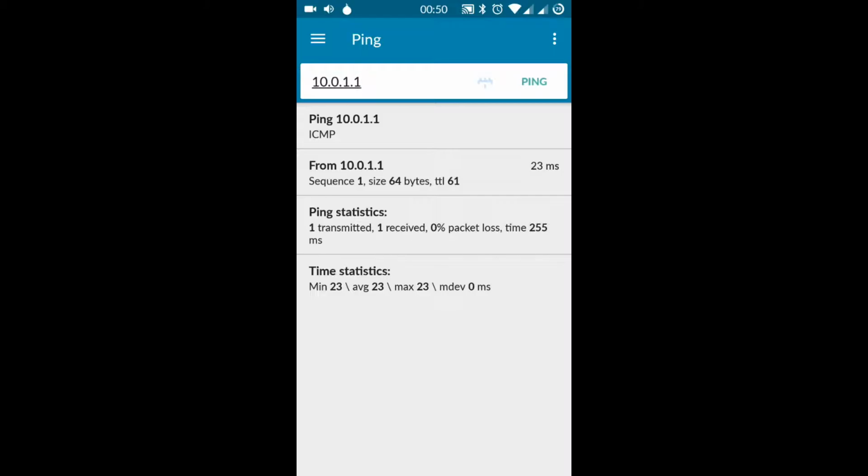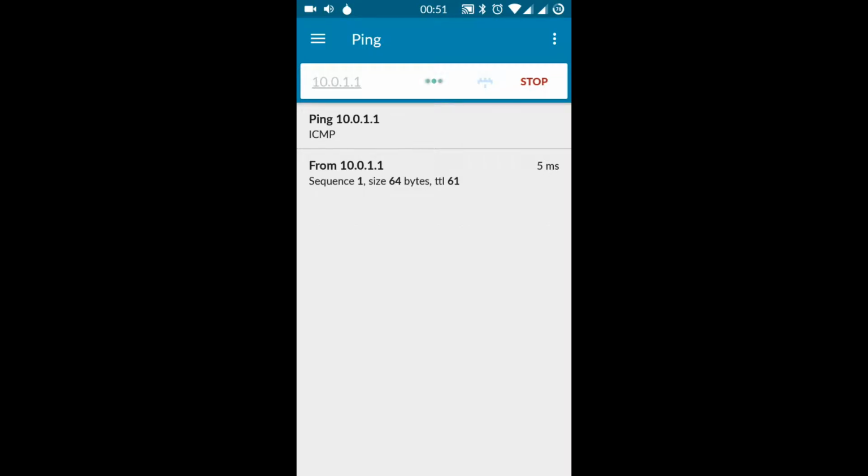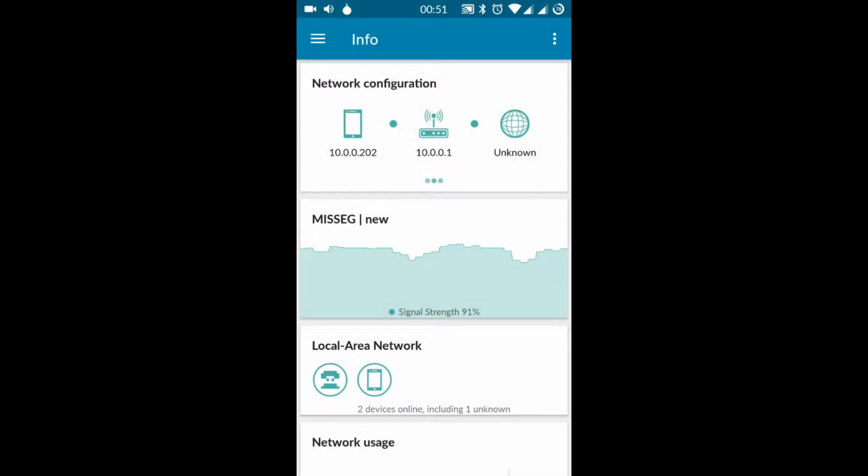This is a wrong configuration. All ISP level routers should have 192.168.0.1 IP address in our setups, but we haven't had time to update this yet with all the devices on the local network. So just keep this in mind. This is the ISP level router, the ISP router that we're going to be pinging. So let me start a ping, and I'm going to go back to the signal strength indicator and walk towards the other room. As you can see, the signal strength is going to drop considerably.